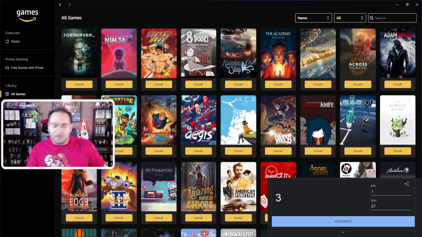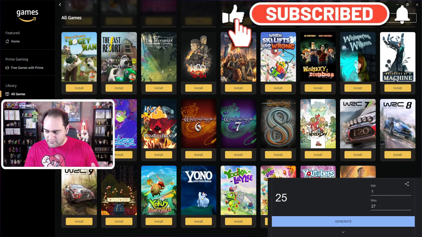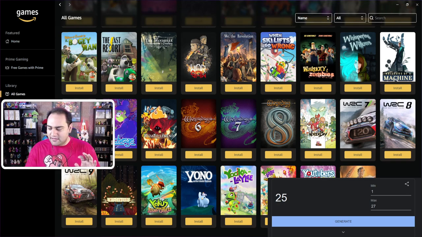Right, random number generator, 1 through 27, 1 through 26 being letters of the alphabet, and 27 being symbols. So let's see where the numbers take us this time. 25. So that's Y. Okay. I have played some of these in this category before, but let's see what number we get out of 1 through 5. Okay, 2.